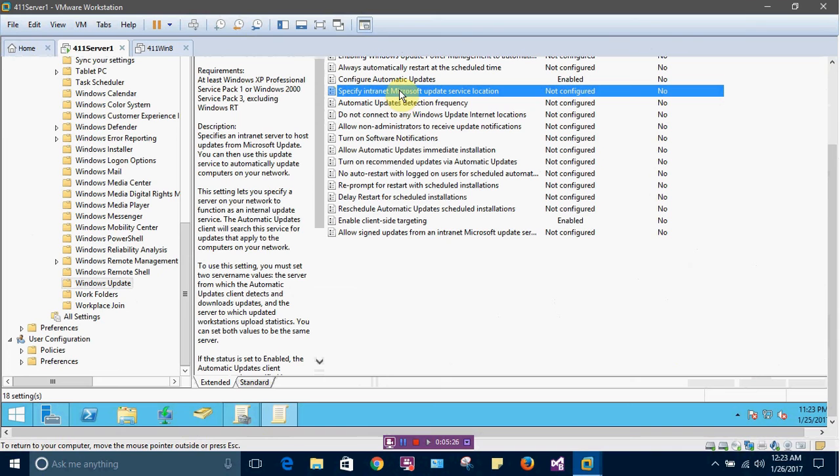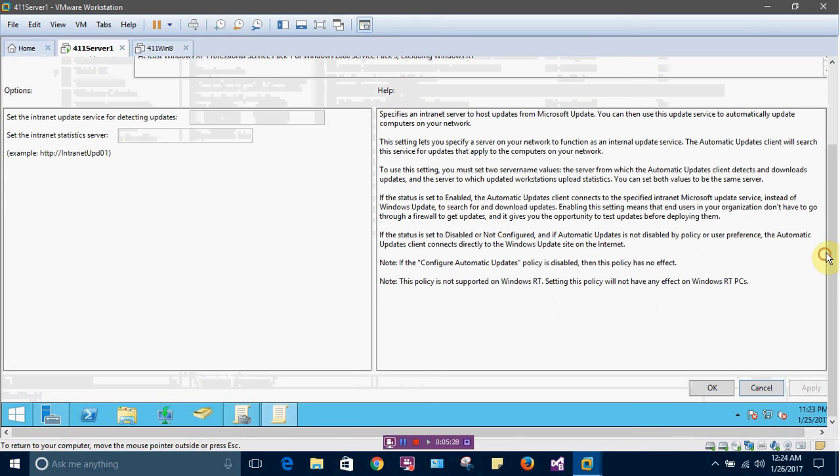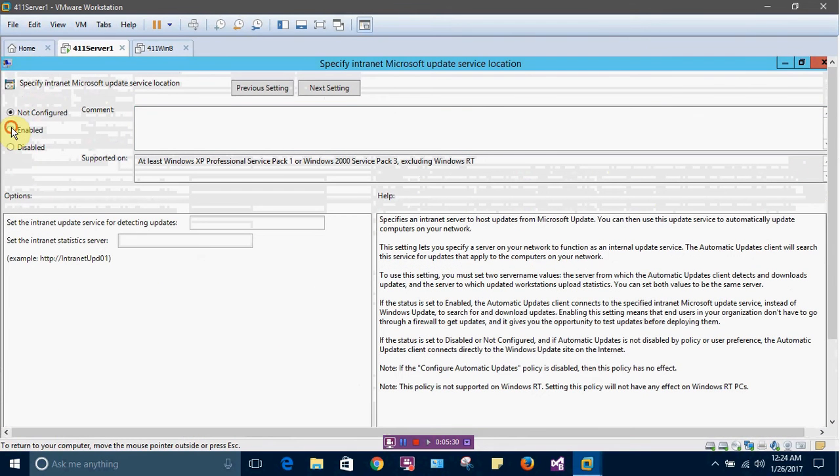Management header, specify. Okay. Then enable. Then options. Okay, I missed this step before, sorry.